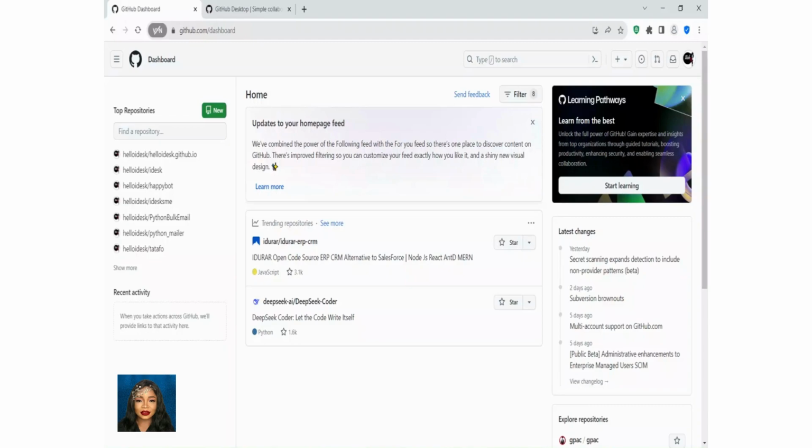So GitHub gives you a perfect platform to collaborate, to manage versions of your applications, and helps you deploy as well. Let me just keep that simple.